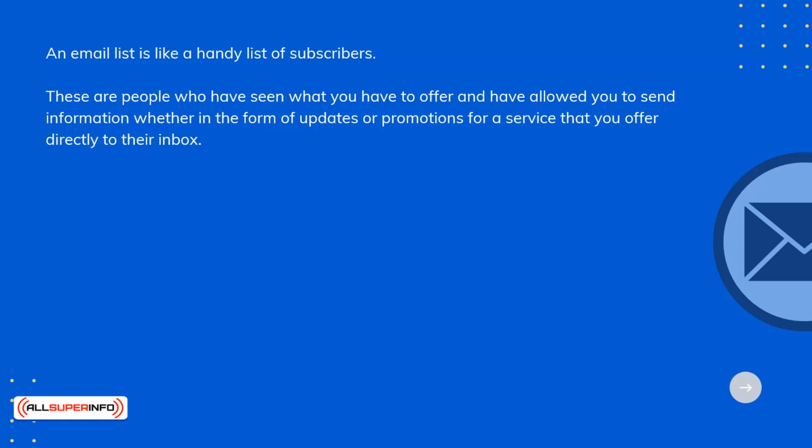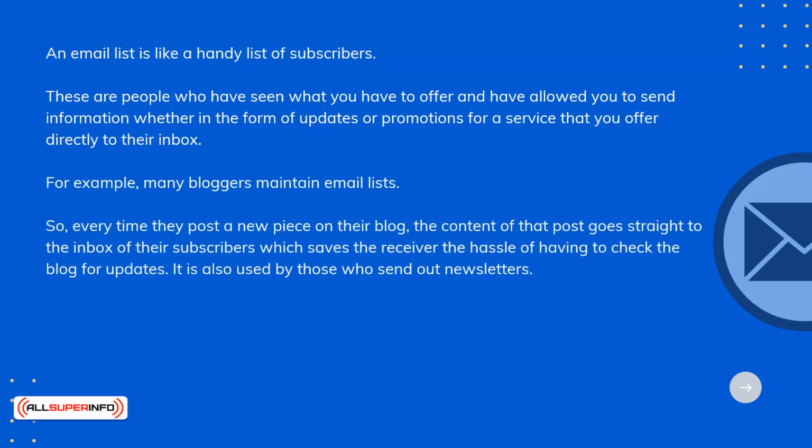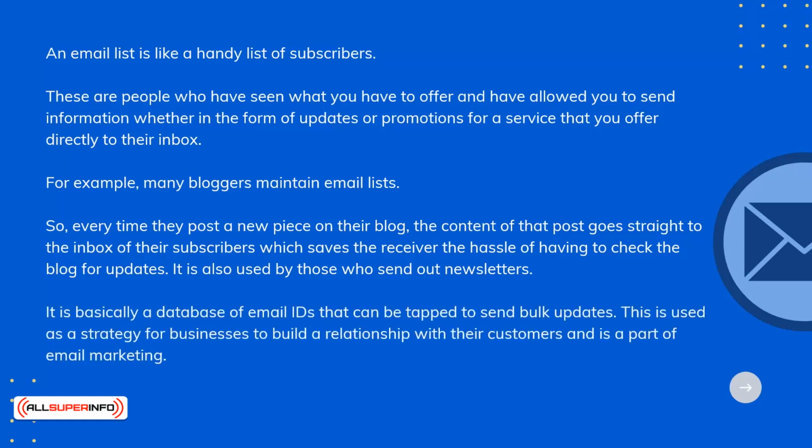For example, many bloggers maintain email lists. So every time they post a new piece on their blog, the content of that post goes straight to the inbox of their subscribers, which saves the receiver the hassle of having to check the blog for updates. It's also used by those who send out newsletters. It's basically a database of email IDs that can be tapped to send bulk updates.